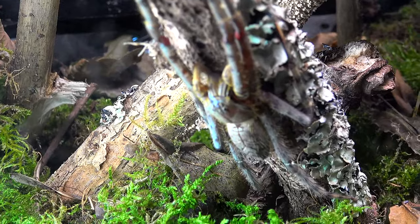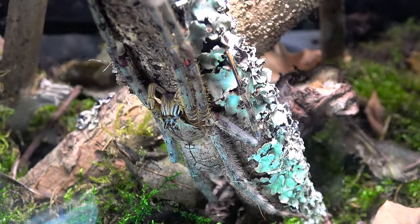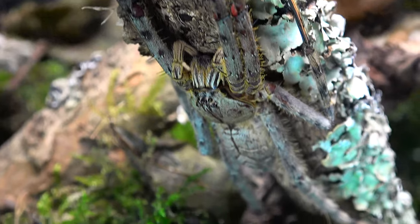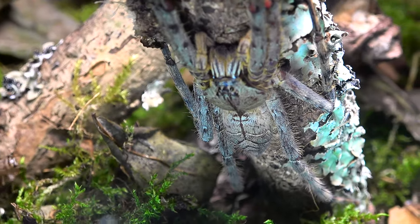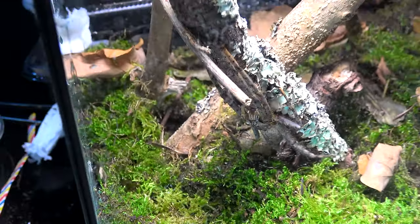You'll be able to see why it's named that for the colorations it has. That's sort of, well, lichen coloration, obviously. Now maybe if I move it this way. Look at that powerful looking spider, isn't it? Huge, huge leg span. Massive species. Wow. That's got to be a leg span of at least 7 inches sat there right now, guys. No word of a lie. So cool. Look at it. It knows it's the boss. And that's what I like.